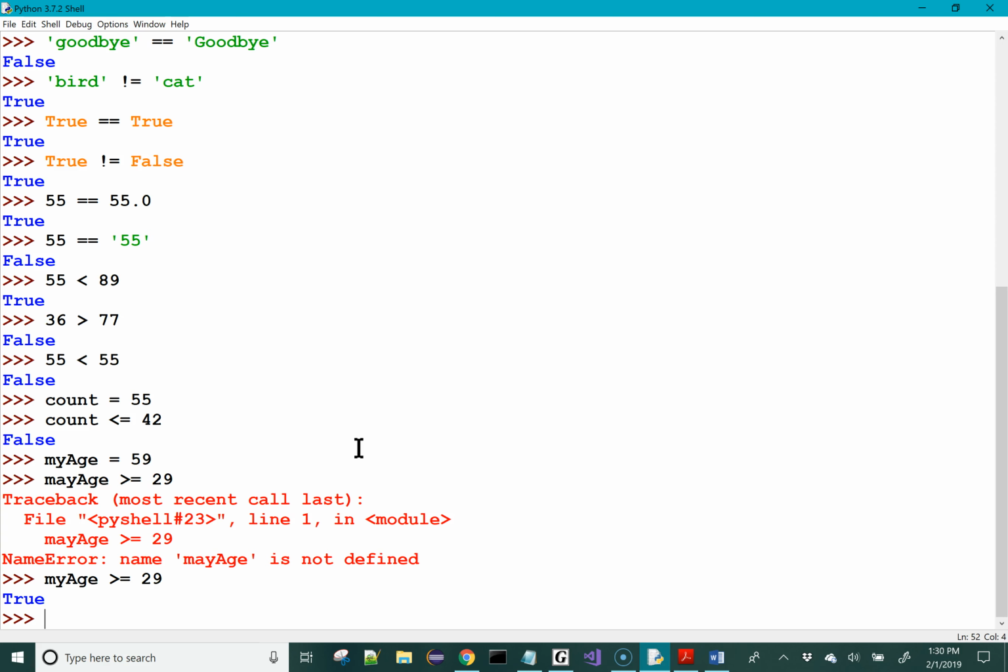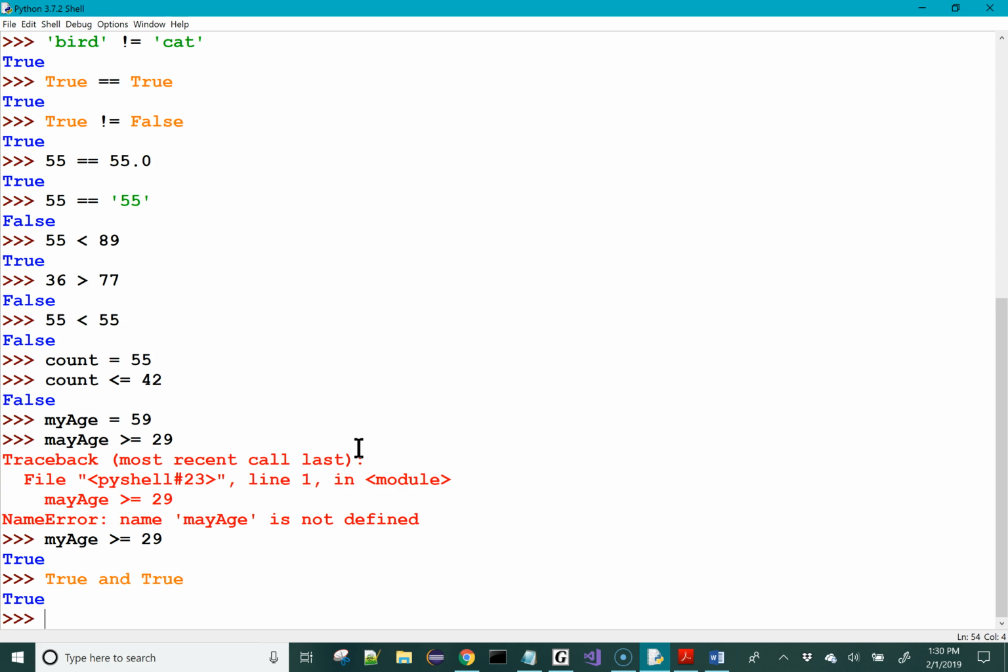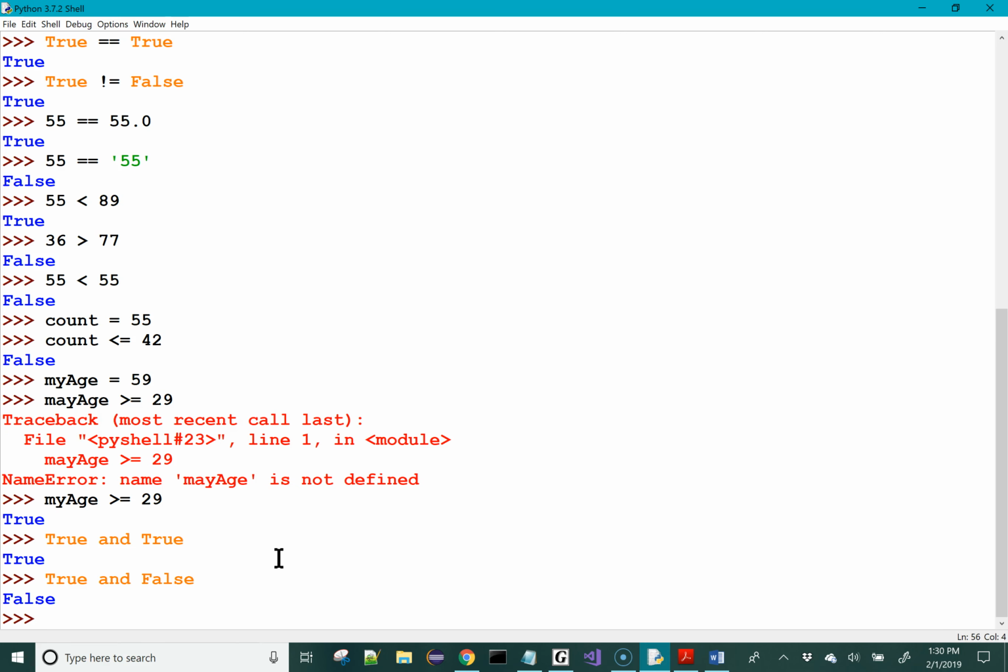The AND operator evaluates an expression to true if both Boolean values are true. Otherwise, it evaluates to false. So if we go ahead and type in true and true, that will evaluate to true. If we evaluate true and false, that will evaluate to false.